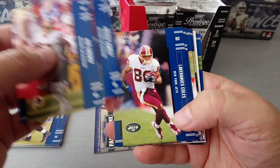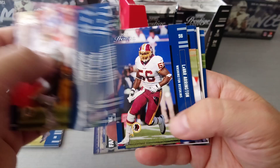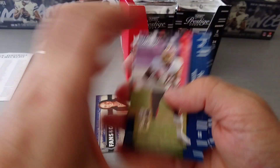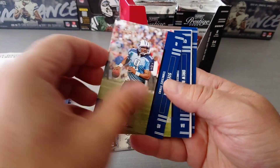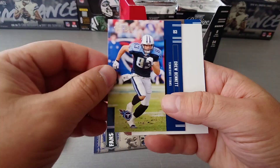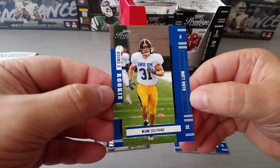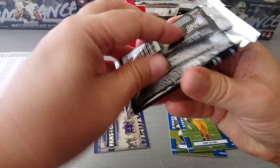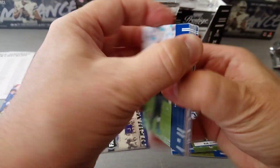Rod Gardner, Patrick Ramsey, LaVernius Calls, LaVar Arrington, Clinton Portis - I remember him for the Skins - Steve McNair, oh wow, nice one for Steve McNair, may he rest in peace. Drew Bennett, a filler, and Matt Roth is the rookie round two. It says we'll get about 60 rookies, so that's not bad. Cards are stuck together.